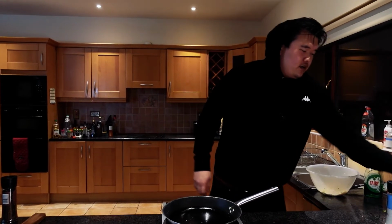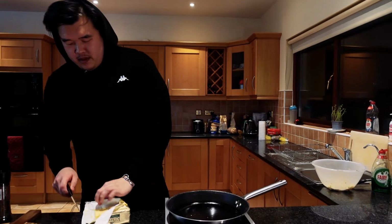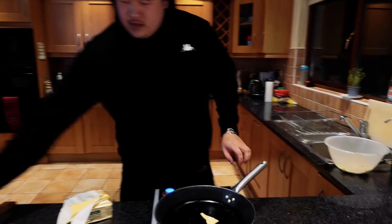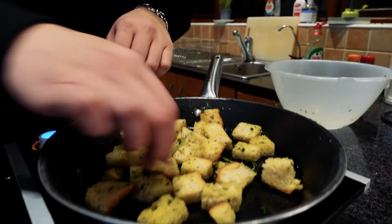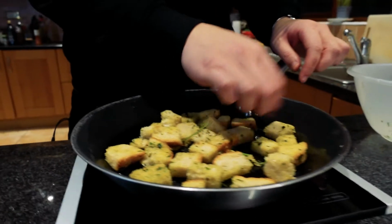All right, guys, now we're just gonna go ahead and fry this up. We're gonna put a little bit of butter in the pan so it doesn't stick to the bottom. But all you need is just a very small amount, just enough to coat the bottom of the pan. So we're gonna put that piece of butter in, and we're gonna swirl it around so the bottom is nice and slick. We're gonna go with our bread. And the important part for this is that you wanna get everything spread out and even, so every single piece of bread is touching the pan so it gets all nice and crispy.